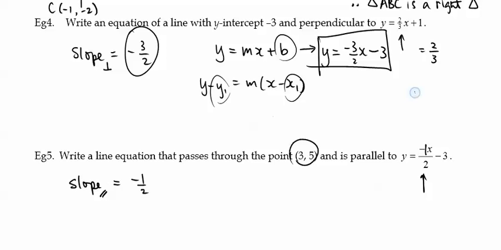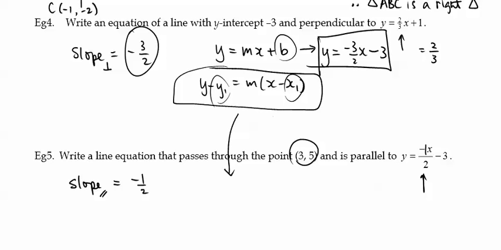And they give us the point here. I can now use this equation for this question. Y minus the y coordinate of your given point. And here on the right hand side we have m times x minus x1. That will be the line equation for this in point slope form.